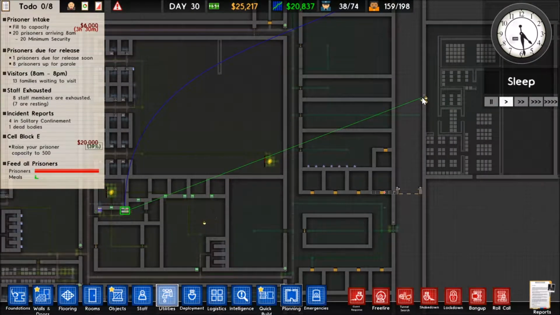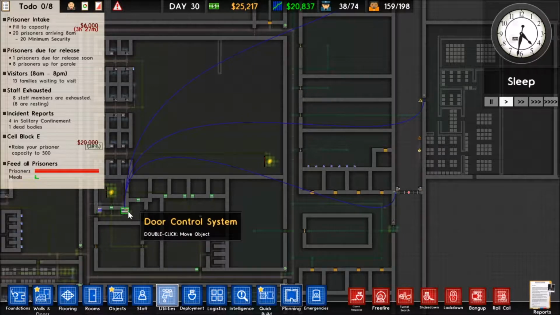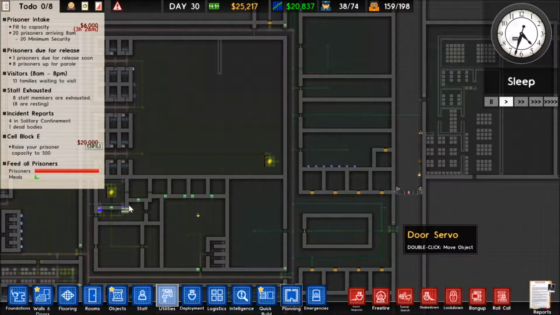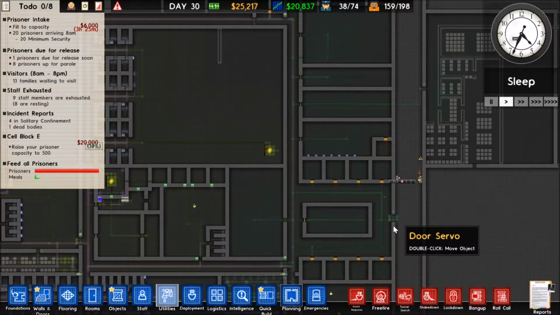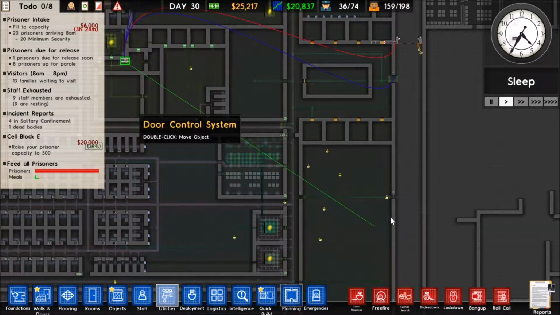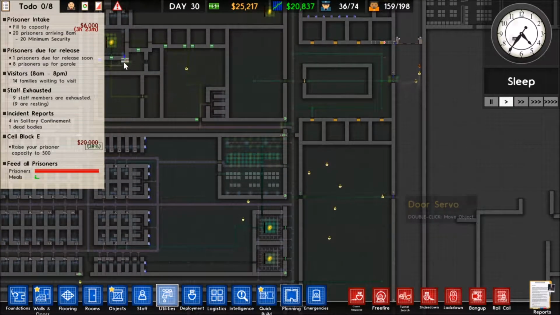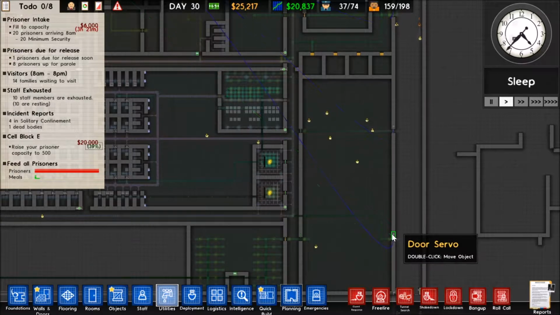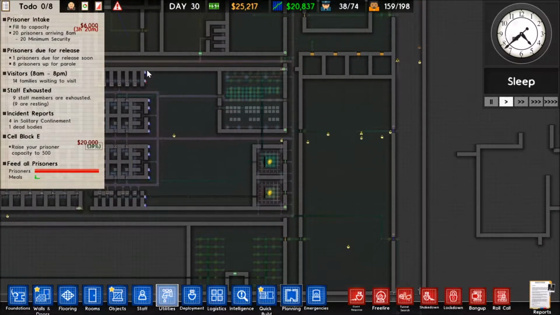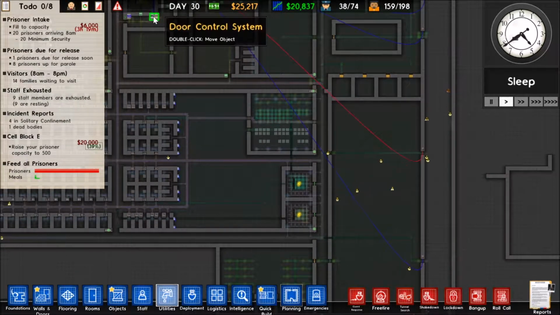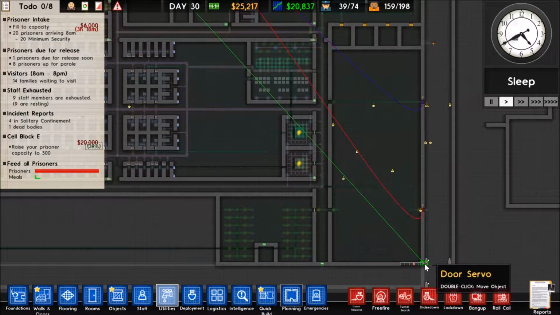It needs to connect to this door. It needs to connect to this door. And this door. And this door. And this door. And finally, this door.